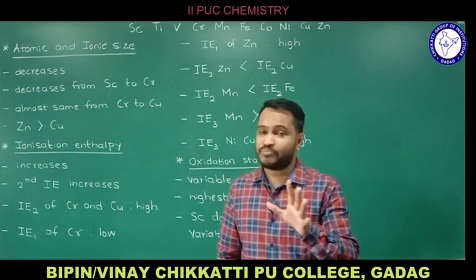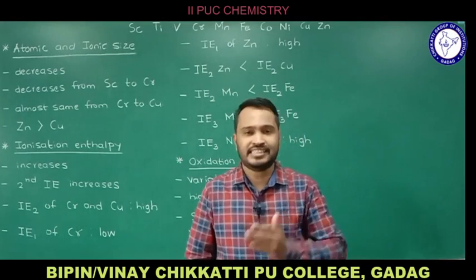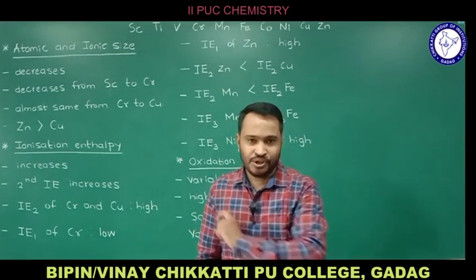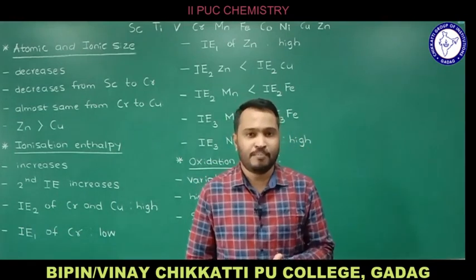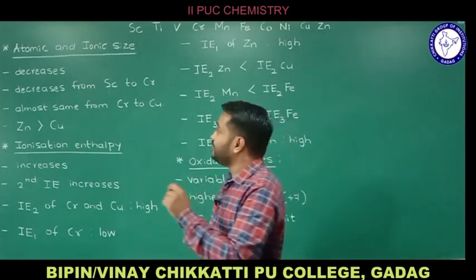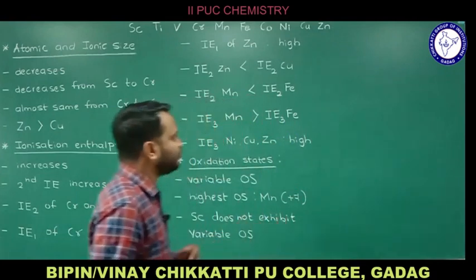As we know, these elements are situated in the modern periodic table in horizontal fashion. So what I am going to say here is, in general the atomic size of 3D series elements is going to decrease because they are arranged in horizontal fashion, or I can say the number of shells remains the same but the effective nuclear charge is going to increase. But this is not a linear decrease. We have some exceptions or changes we are going to observe.